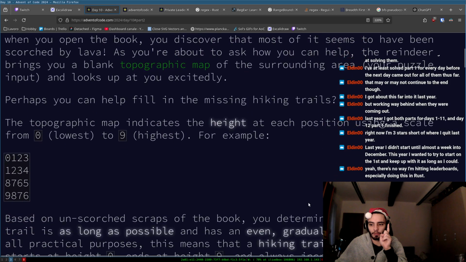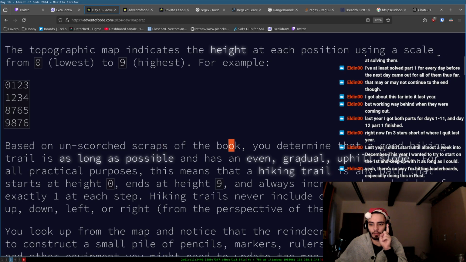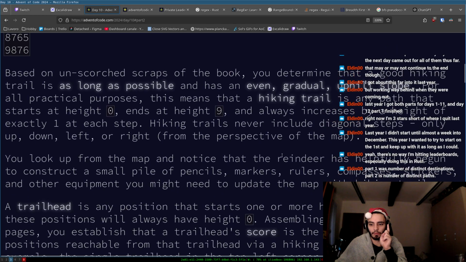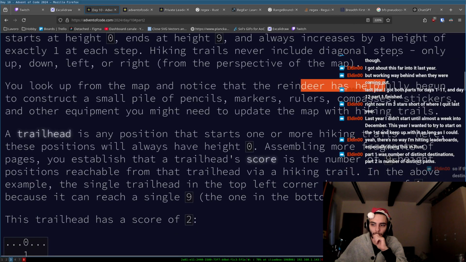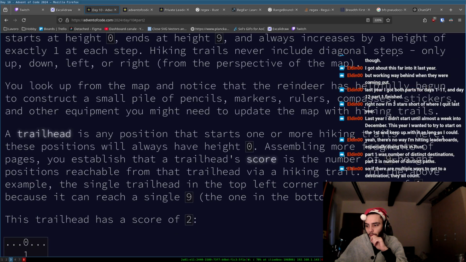You get the height of each position. Part 1 is number of distinct destinations. Part 2 is number of distinct paths. So if there's multiple ways to get to the destination, they all count.